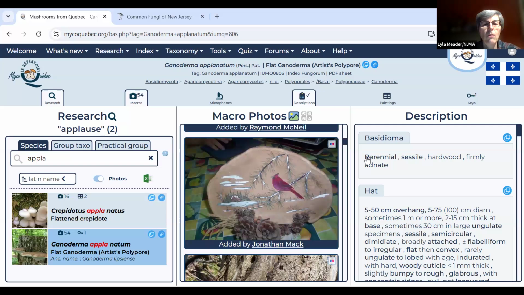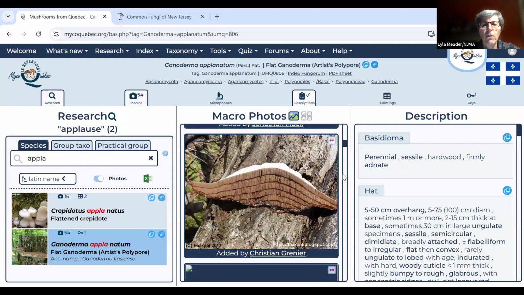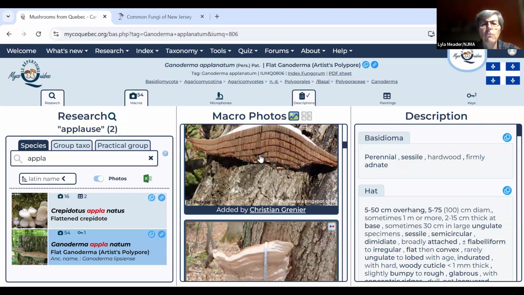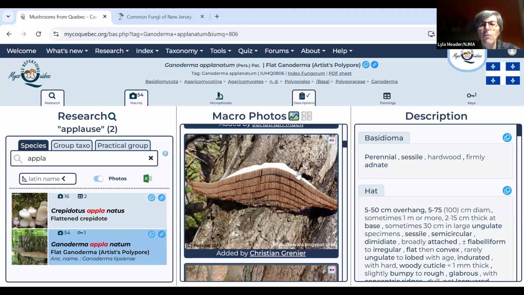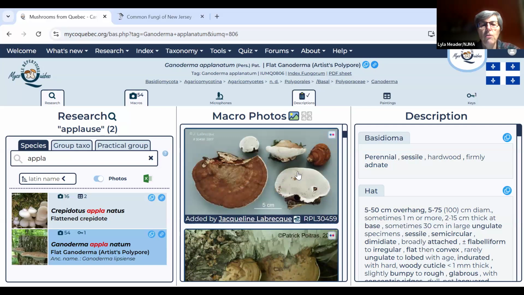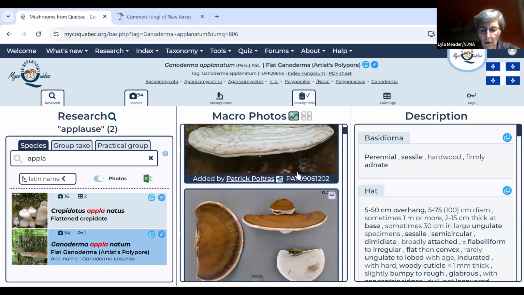Just quite a wealth of photos, all different kinds of photos. Here it shows the growth over a period of time, growth layers. So tremendous amount of information that one can learn here. I like seeing some of these ancient or older names too, to see what things used to be called.